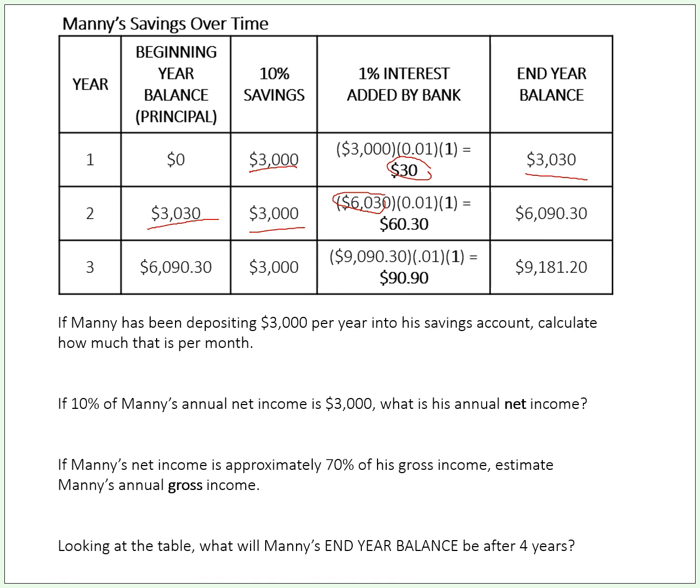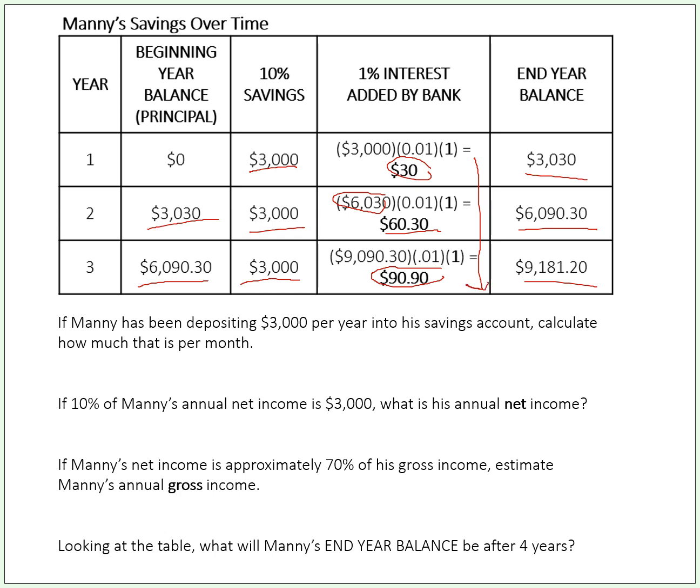And because this is compound interest, I now get interest on what I started with, the interest earned, and what I add to it. So then I now have $60 in interest, which puts me up to $6,090. My third year, $6,090. I'm going to continue to invest that $125 every paycheck, which is a total of $3,000 over the year. I now draw interest off of all of that and end up with $9,118. And you can see the progression here, 30, 60, 90. It's just getting bigger and bigger and bigger.